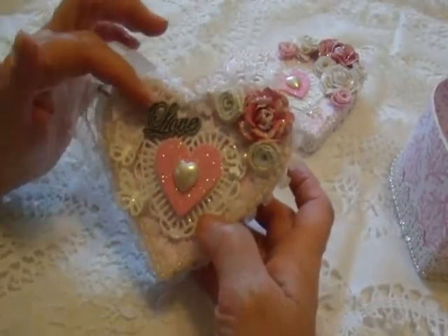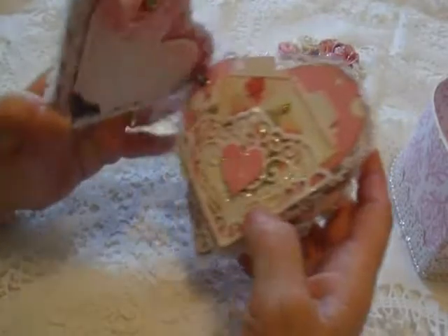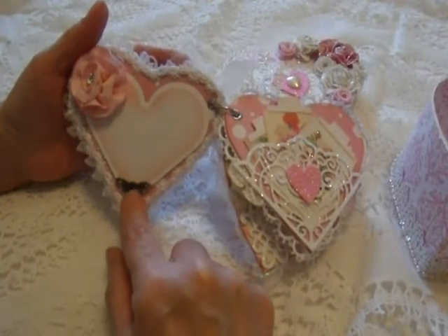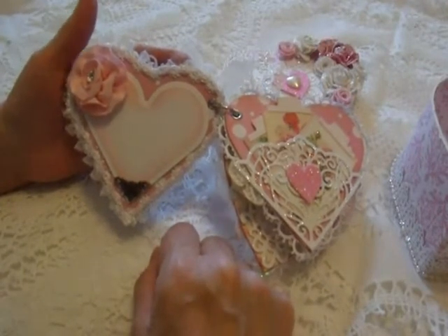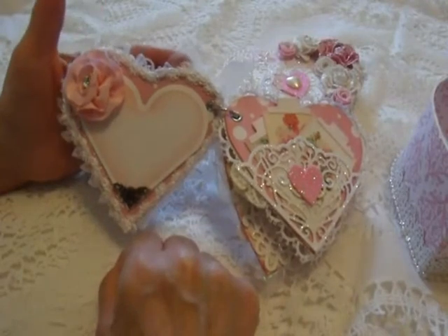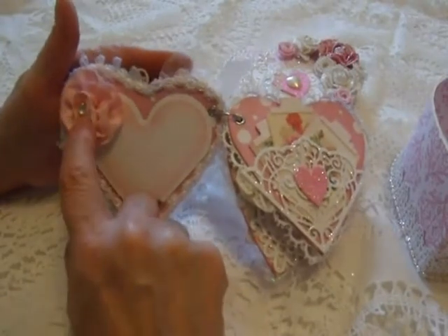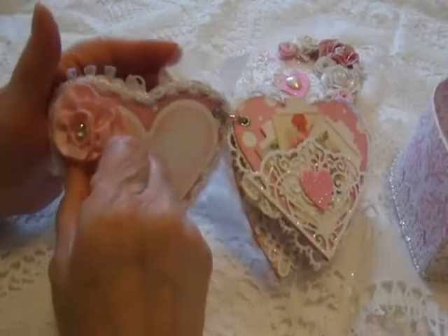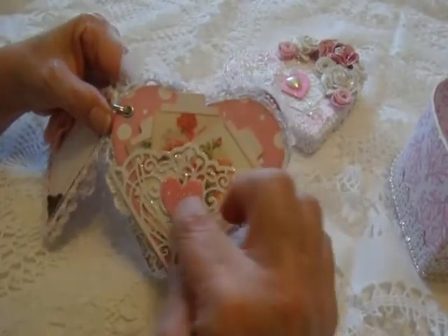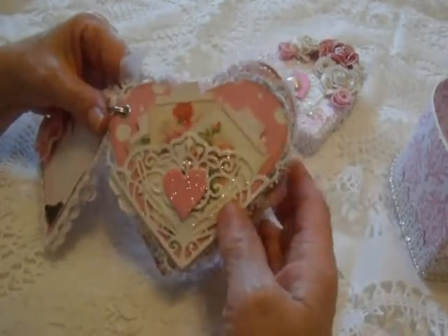I used this little love piece of metal that I had gotten at Michael's, and on the inside I made a place to put a photograph. I used a little piece of metal to complement the heart, and around the outside I used all this pretty trim from the dollar bins at Michael's — that sticky back — and this is also a Recollection fabric rose with a rhinestone in the middle. I've created a pocket with a Cottage Cuts die that's been painted and glittered, and this little pink heart is from the bag from the Dollar Tree.